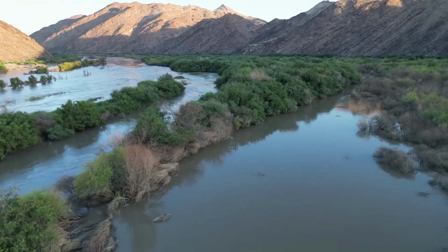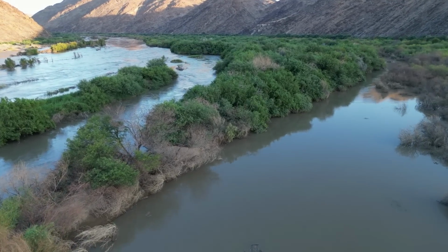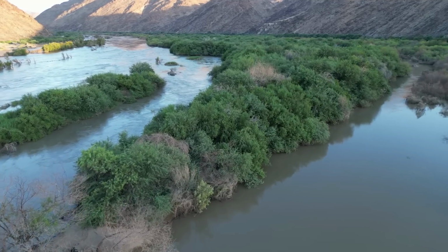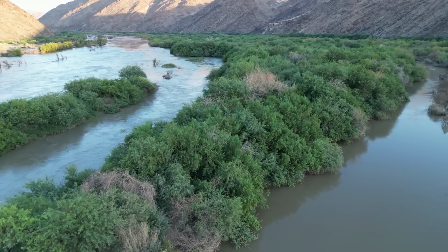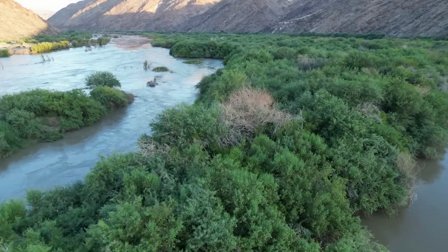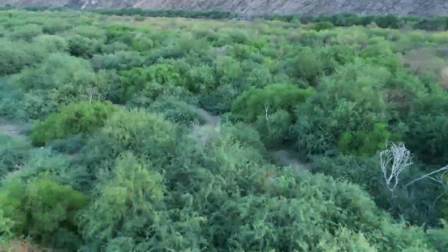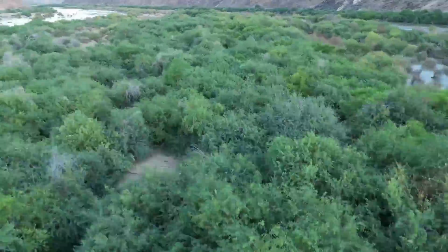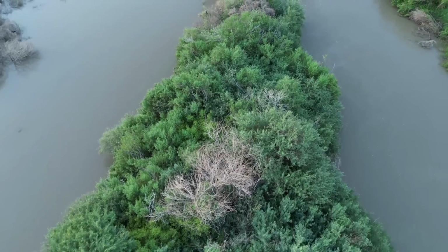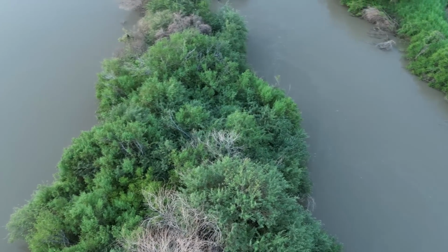Going in initially I didn't spot them, but if you look closely in the bottom left corner you see some of them, and they are there. They're just difficult to spot in the small screen on the remote control. There's a couple there even. And having missed them going in, I took a quick flight over the island and I thought I could hear them on the bottom point of the island. So I went back there, and this time went slower.